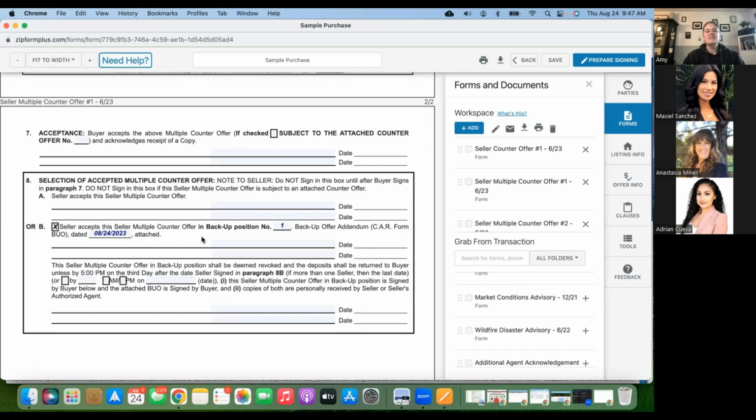Yep. And just so you guys know too, putting an offer officially in backup position is a strategy thing. Oftentimes, if you're in a hot market and you've got multiple offers coming in your first weekend on the market, and if you put this property back on the market again, it's probably going to get the same multiple offers, it may not be in your best interest to put an offer in backup position. However, if the seller's purchasing a replacement property and the purchase of that property is contingent on the sale of their property, then you may absolutely want to lock in that backup offer to show the seller of the other property that your seller is in contract to buy that, hey, not only do we have an offer, but we've got a backup offer in place.